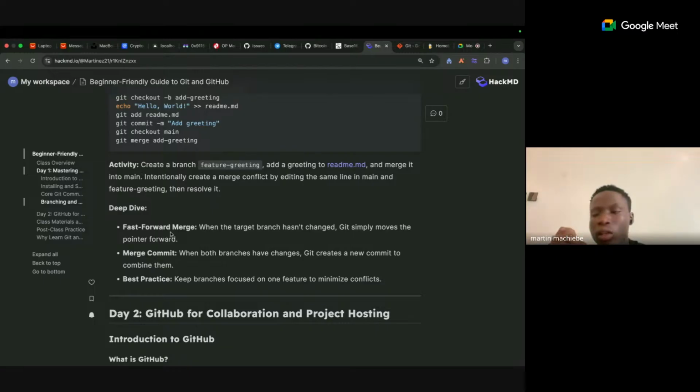Once you merge branch A, and it notices that main hasn't changed, it fast forwards the merge. It just quickly moves the pointer forward instead of us having to cause any conflict.